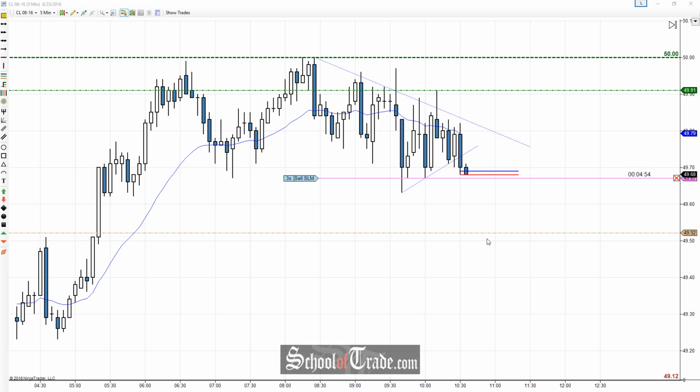Today we're going to be taking a look at a wedge breakout here on crude oil. Initially, the buyers looked like they were really strong, and this is probably catching a lot of buyers off guard. They're not expecting that, so I'm expecting those buyers to want to exit, and that's exactly what we're seeing. Look at that rundown. That's what we're looking for.